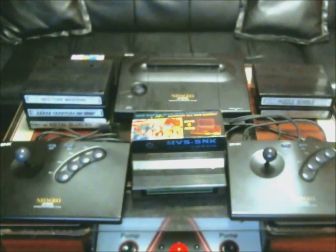The other benefit with the MVS AES converter is that there were games released for the MVS that were not released for the AES. A couple examples: Puzzle Bobble, otherwise known as Bust-A-Move, and Shock Troopers — those two games did not have an AES release. You may see AES cartridges on eBay, but those are conversions. I checked with neo-geo.com, and they have it listed as no home release for either of those two games.